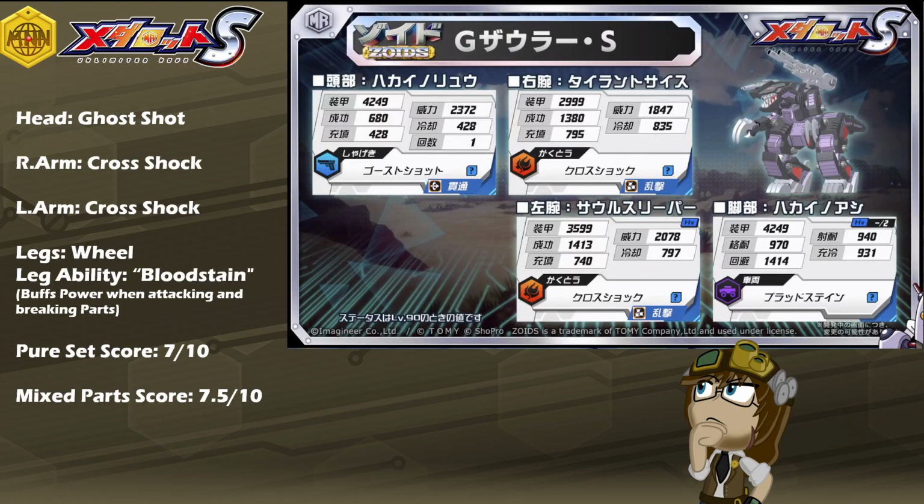Plus, like I mentioned, because Ghost Shot only has one use, exercise very high caution and make sure that you don't waste that one and only shot you have, because if you do, well, you're kind of down a part no matter what. As mixed parts, I do have to rate him just a little bit higher at a 7.5 out of 10, given that even though wheeled legs, I do feel is something that holds G-Saurer back, as well as only one use of Ghost Shot, as well as it being Ghost Shot on a head no less, which means it is a lot harder to make use of and capitalize on a full charge.